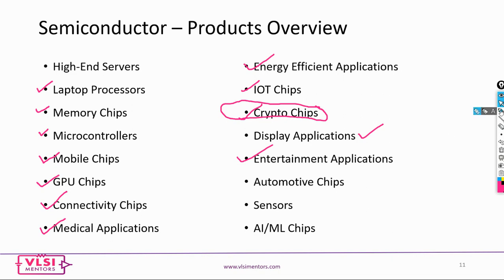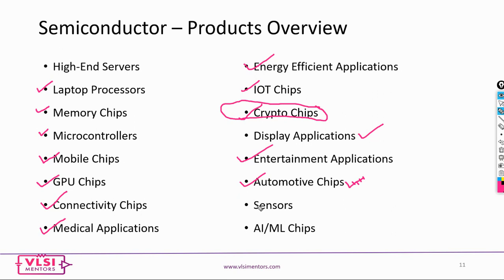Okay, and then you do have automotive chips. So all these, the Corona have hit everyone badly, but the automotive industry was hit very badly. Since if you wanted to book a new car or buy a new car, you have to wait for 3 to 6 months. There are no cars available, so you go and book your car, and then after 4 to 6 months, they would get you the vehicle.